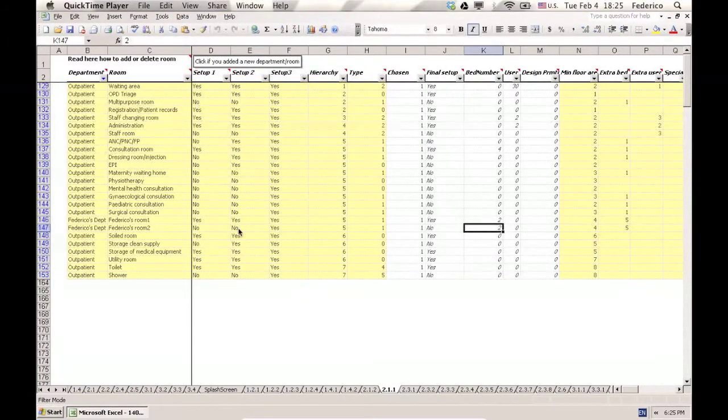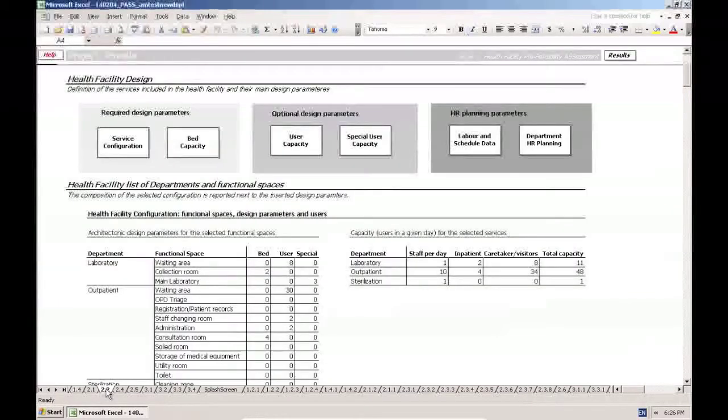As a recommendation, if you insert a room or a department, please first define all the characteristics that you want to associate to the specific room, and then proceed with the design process, using all the forms that you find in page 2.2.